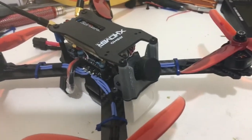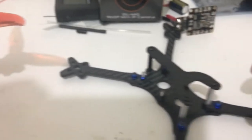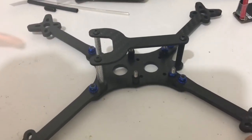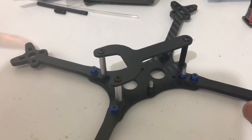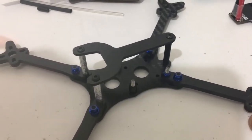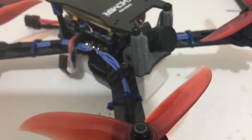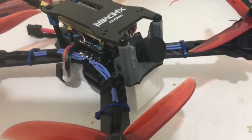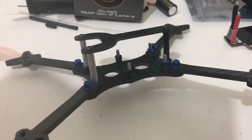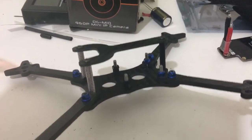Coming soon is a Pyro Flip RC Hyper Light — or Hyper Floss — build. This is going to be a 5-inch ultra-lightweight build; I'm waiting on some parts. The idea is to look at the disc loading theory: whether a lightweight quad is better than a quad like this one with 2207 motors relying purely on thrust-to-weight ratios for racing. We're going to try to get everything as light as possible and build a sub-200g 5-inch quad. Stay tuned — we'll have that for you soon.